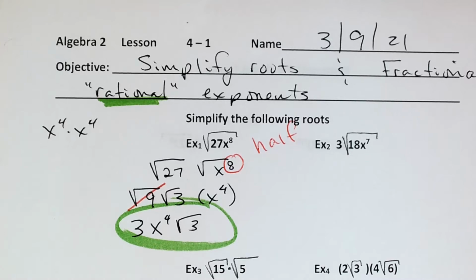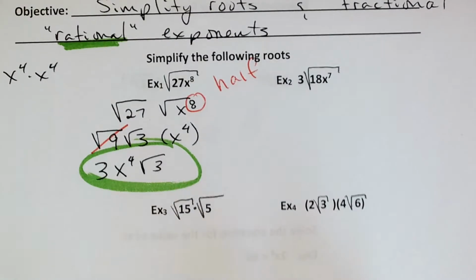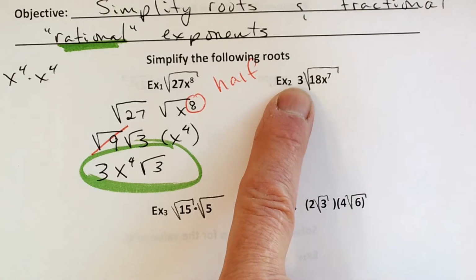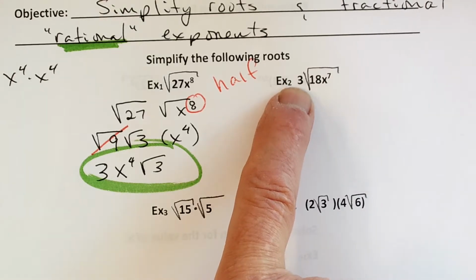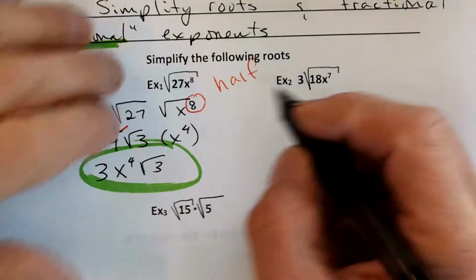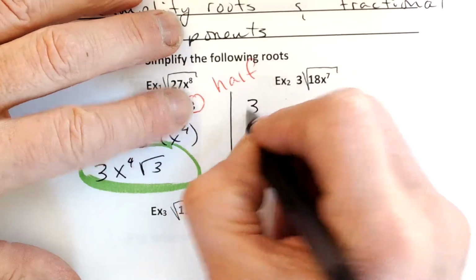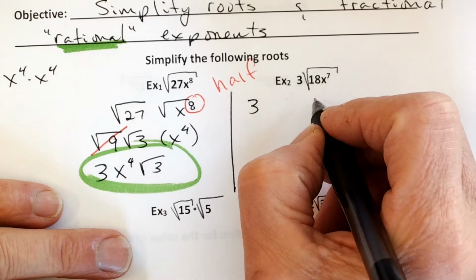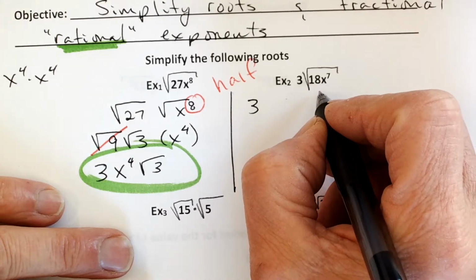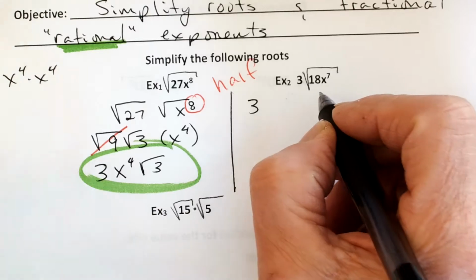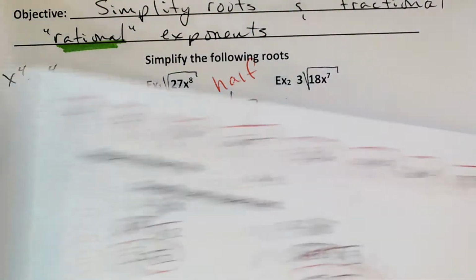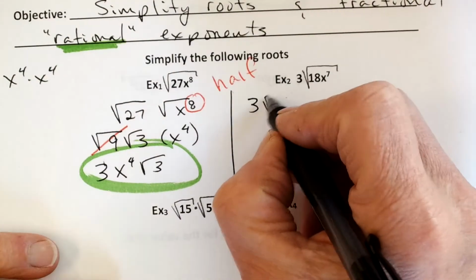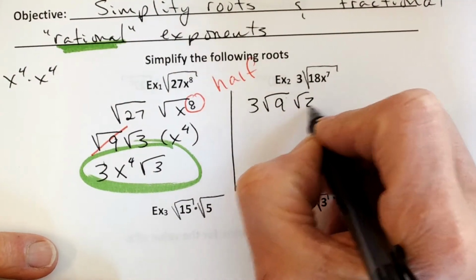Let's look at number 2. Okay, number 2 has a whole number in it, the 3. I like that. I don't have to do anything with it, but I can't forget it. I like the 3. It's a nice number. It's a whole number. I'm just going to write it down. I don't want to lose it, but I don't have to do anything with it, okay? Just leave it alone. But the 18 is inside the square root, so I'm looking for two numbers that make 18, not 6 and 3, but how about 9 and 2? Because 9 is a perfect square, so square root of 9, square root of 2.